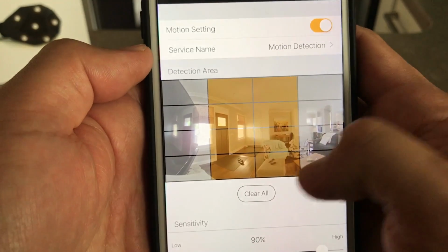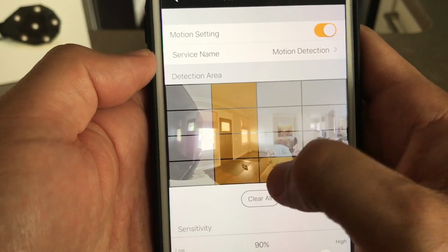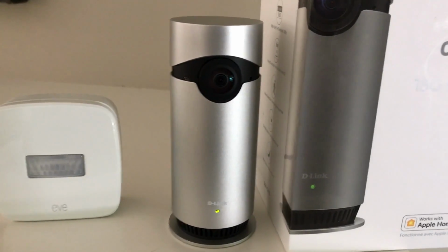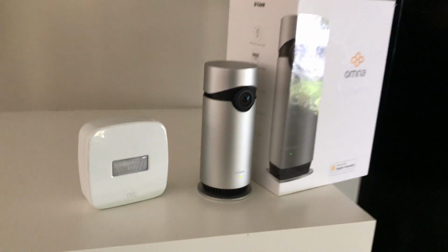Now, I've tried this with the Omna. It's quite flaky and it works about 50% of the time. My lights would sometimes even come on without anybody walking in front of the Omna. It just would sometimes trigger. If you want something a little more reliable, I don't think I have the box for it, but you can kind of see it. You can see the Omna, and right in front of it, there's this tiny white box. That's the Eve motion sensor, and that thing is bang on when it comes to detecting motion.